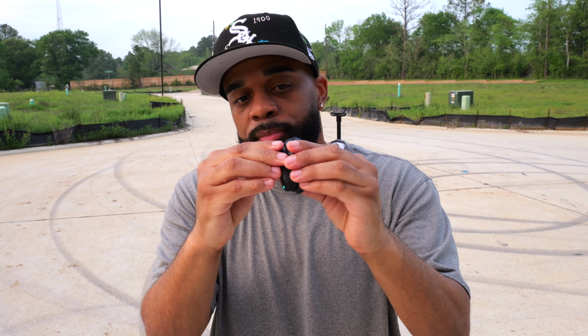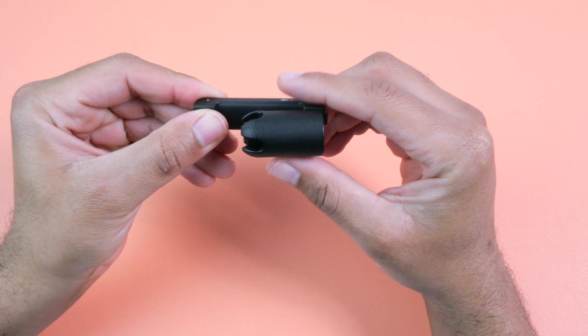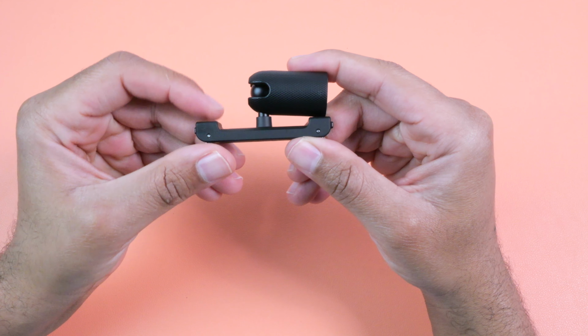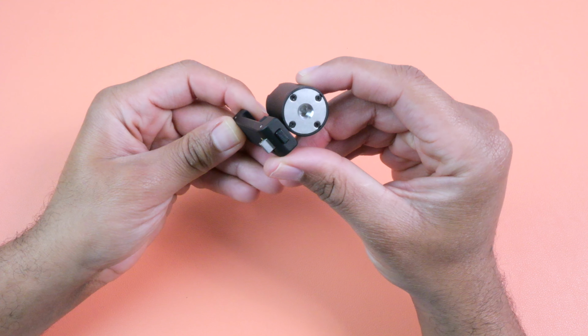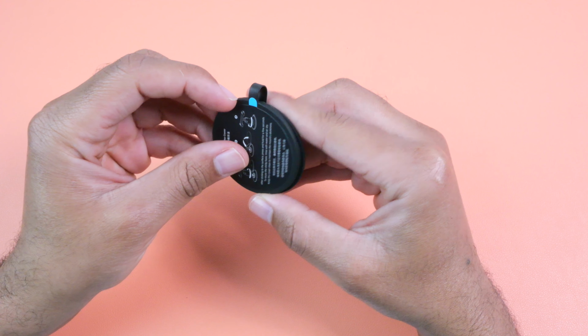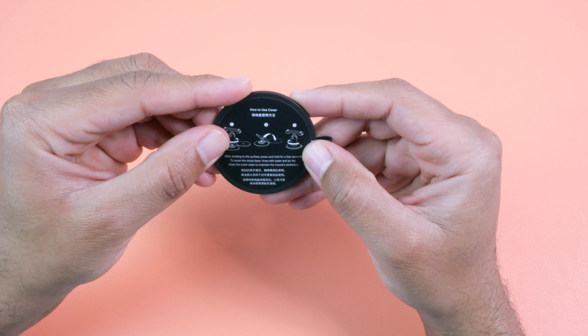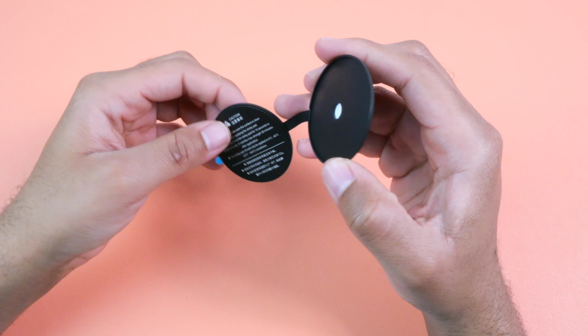Followed by that, you get the easy clip, which is great for all different types of POV shots as well. You can mount it to your hat, your bags, and many different types of straps. There's also a magnetic pivot stand with a 1/4 inch thread mount, a sticky mount for semi-permanent placement, and your USB Type-C cable for charging and transferring your photos and videos to your computer or other devices if you don't want to take advantage of the wireless options you have with this system, which I'll talk about in just a bit.